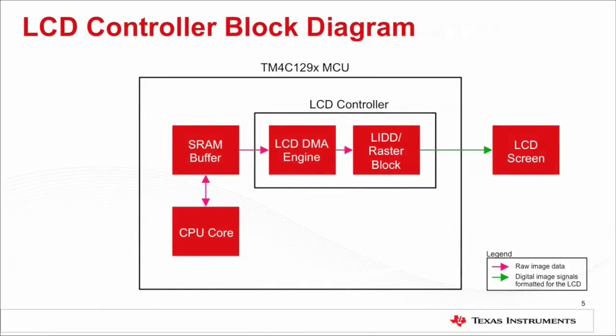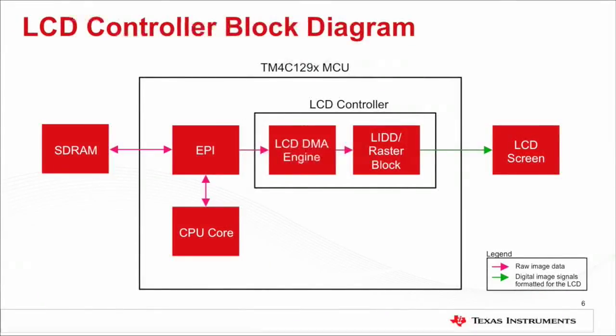As shown on the screen, the LCD controller module is integrated in the TM4C129X devices, and it has been designed to ease the load on the CPU. The implementation requires the CPU to only write in the SRAM buffer when the image to be displayed changes. The LCD DMA engine will continuously read the image data until the CPU requests it to stop. Since the LCD controller has its own dedicated high-priority DMA engine, it doesn't have to steal cycles from the micro DMA module in the system. The LCD DMA engine has a small FIFO, and it allows periodic interruptions as necessary.